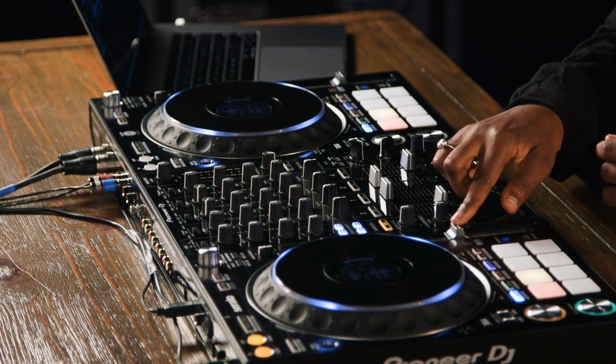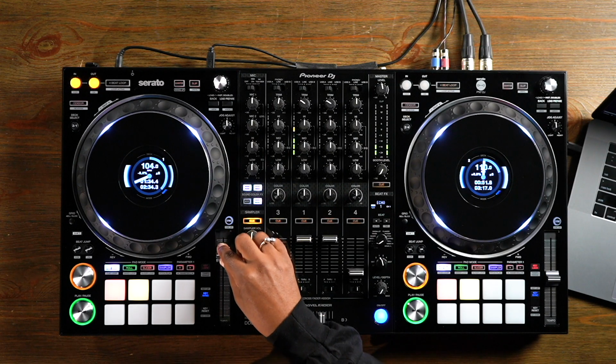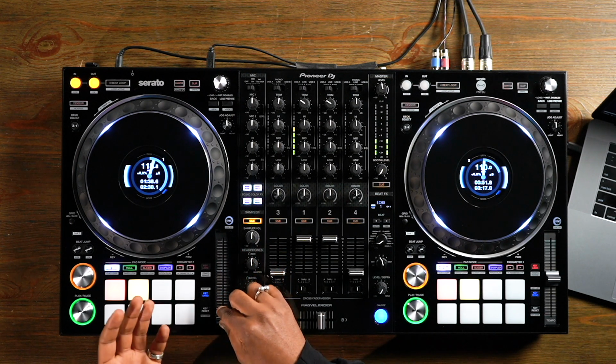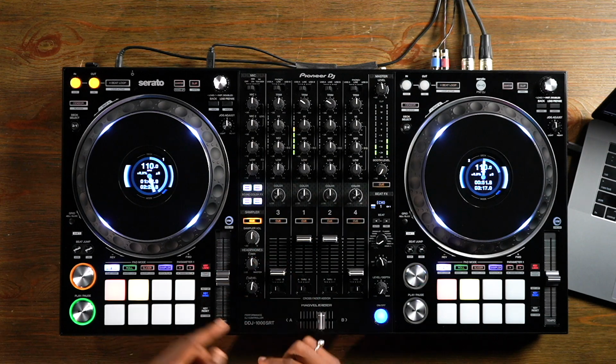If I take the key lock off, you can hear that the actual key is changing as I'm slowing it down, or even speeding it up. It's starting to kind of get a little pitchy. So I prefer to have the key lock on. It keeps everything sounding really clean as I'm playing.